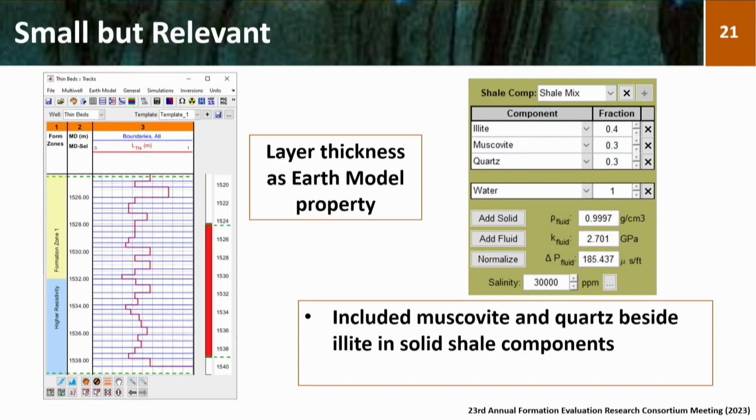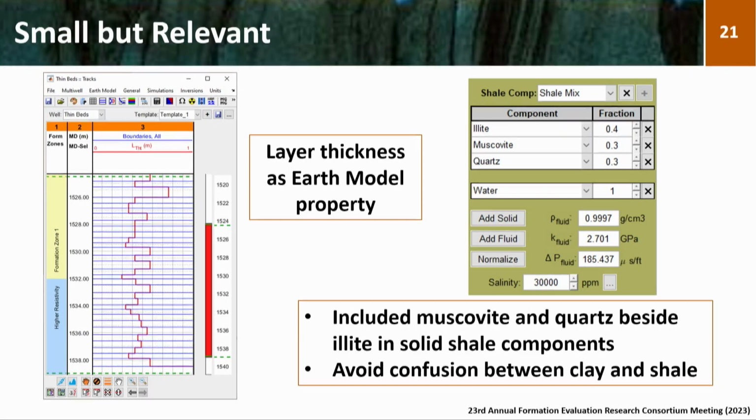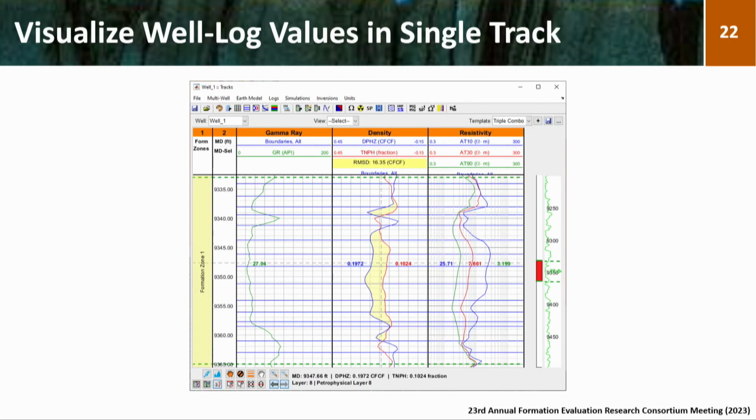And the conclusion was, well, people get confused between having clay and shale because it's only having a clay mineral. So what we're going to do is we included muscovite and quartz, and it was like magic. Every time we've been explaining this module to other people, now there's no confusion between clay and shale. Now they understand we mean shale. Anyway, so that was a very small development, but actually bigger impact than you think.